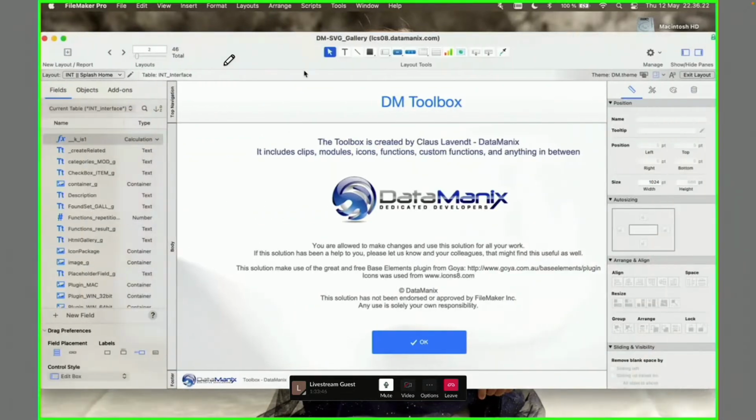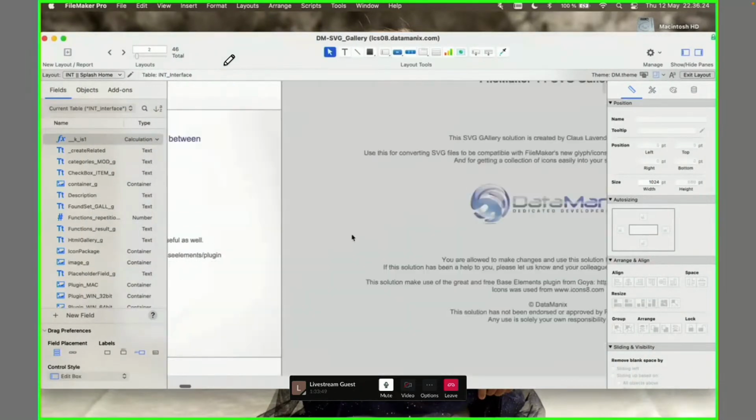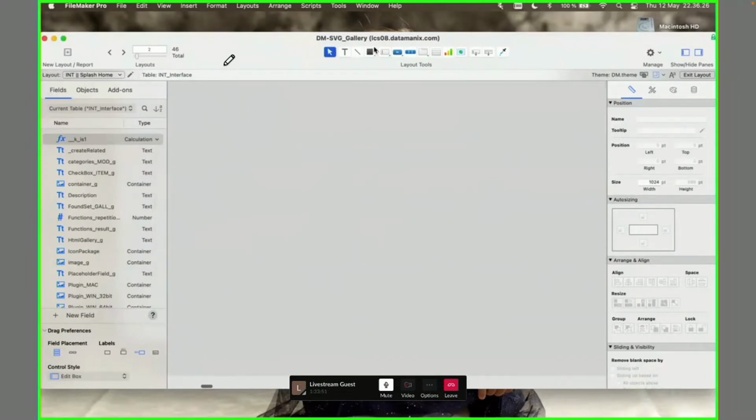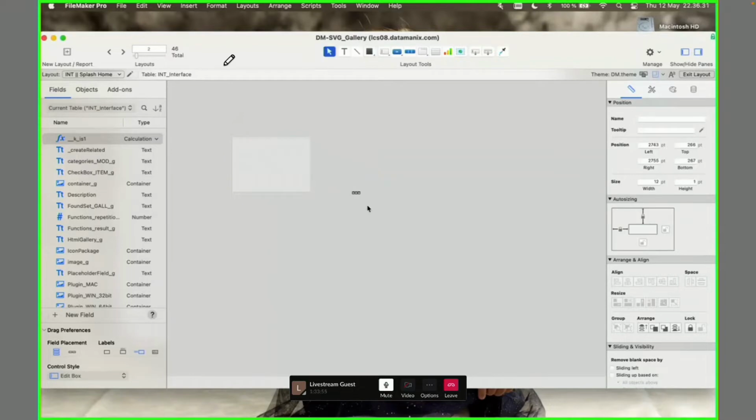Another thing I really like about this approach is, let's say we need to align stuff. We have three different objects, and I want them to align at the top, and I want them to be just as high and just as wide. I did that just with shortcuts.